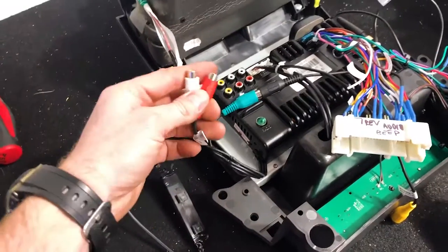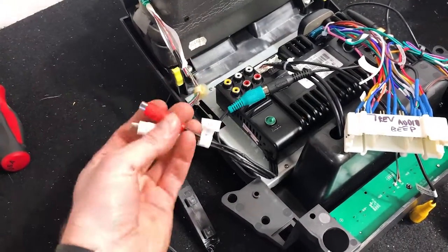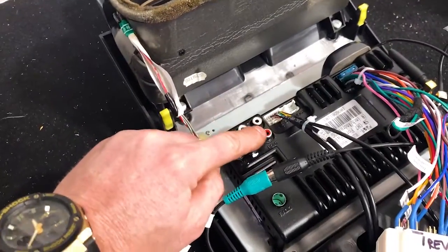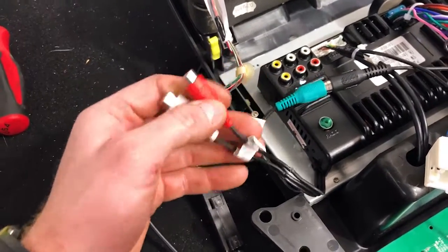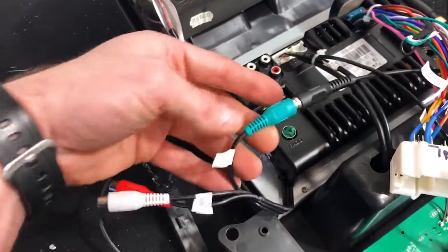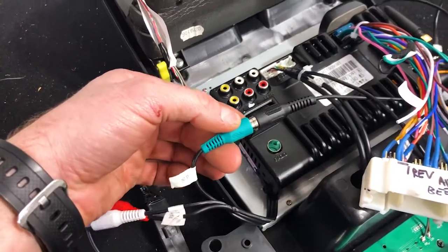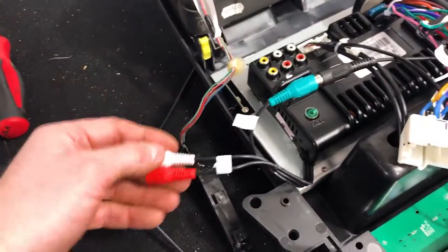So for you guys out there that want to run a bigger audio system or have amplifiers in the car, you can run that. This does have 3 RCA outs. You have one here on the back of the stereo. You have a loose set here, which is your front, and then these are your rears. And then this is your subwoofer output. So it only needs to be the one RCA because subwoofer signals are mono, doesn't need to be stereo. So this is stereo left and right.